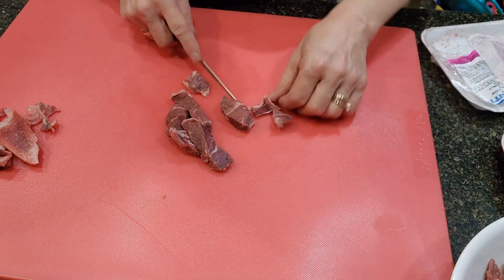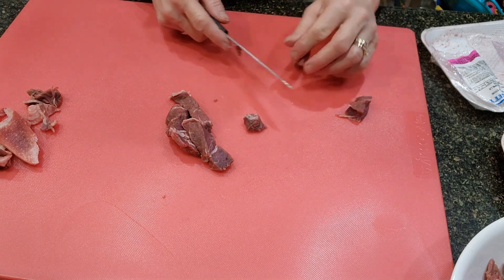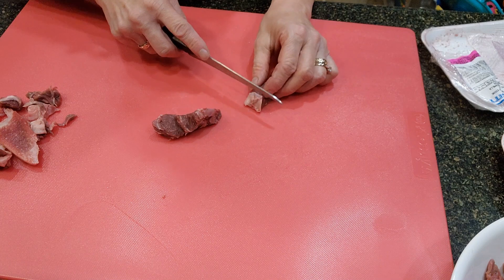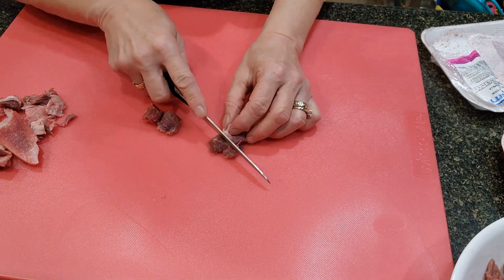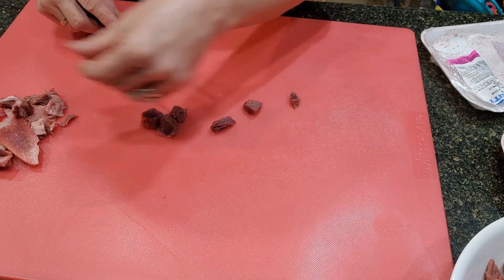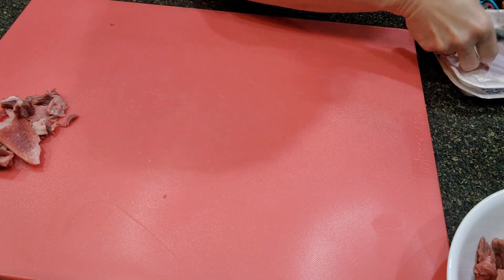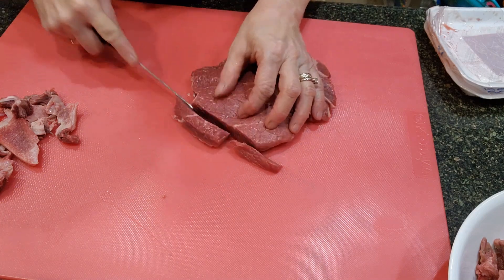This meat is really tender so I'm cutting through it quickly. This is top sirloin. Now I have gotten petite sirloin at the store before and I'm not a big fan because it's not very tender. If you're going to get petite sirloin I'd recommend marinating it. You can also do the same meal with venison — it doesn't have to be beef. Any type of red meat will do. And like I said, you can do this exact same recipe with ground meat to save a step, but it's going to taste a little different.